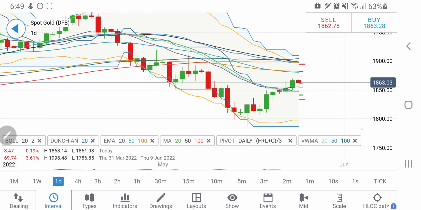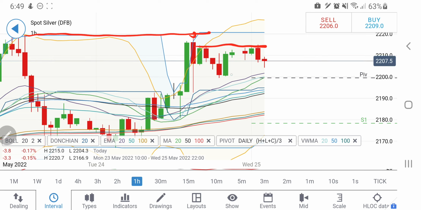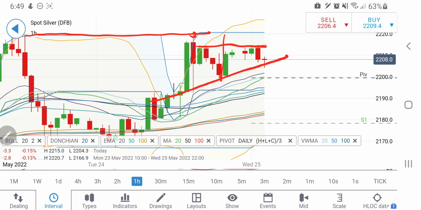Now let's have a look at silver. See, silver achieved the highs at 2220, formed the double top, stronger resistance there. With that as resistance, now 2210 and 2215 are also providing it resistance. It is trying to create a symmetry. However, look at this, it is trying to give you this narrowing triangle. So any breakout below 2200, very good level to go short there at 2200.